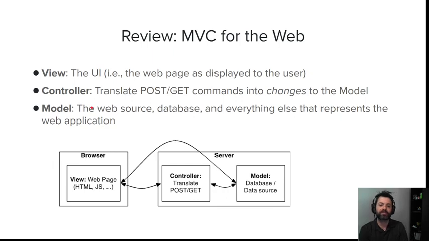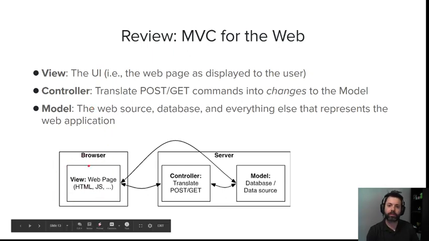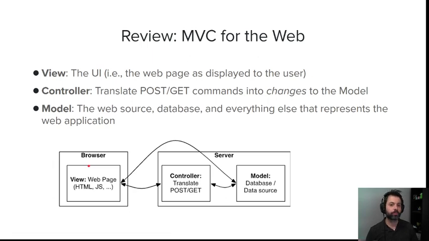So how do we implement this on a website, for instance? I showed you CodeIgniter before, so hopefully this is review, more or less. But your view would be what's rendered, right? So that's going to be your browser. It can be your HTML code, your CSS code, any JavaScript that you have that is client-side. That's your view.